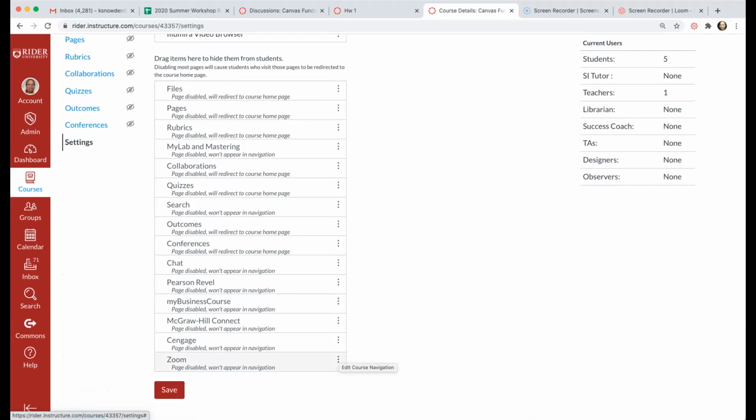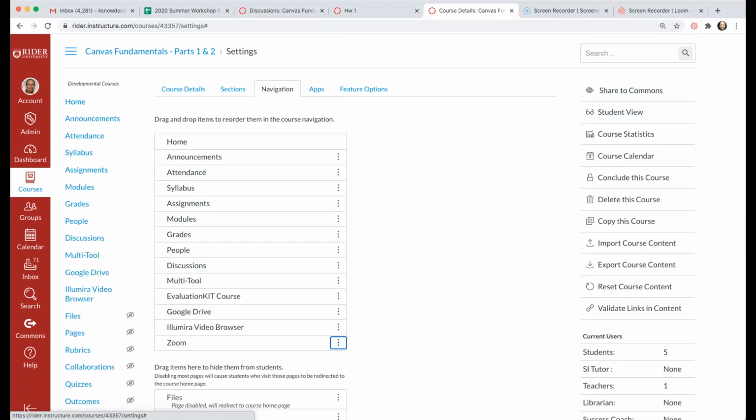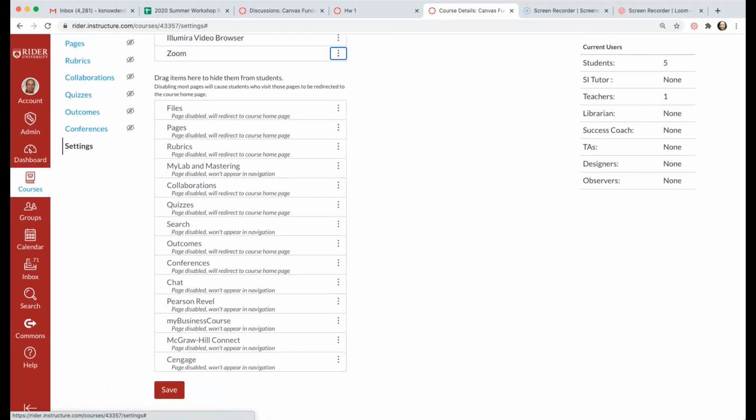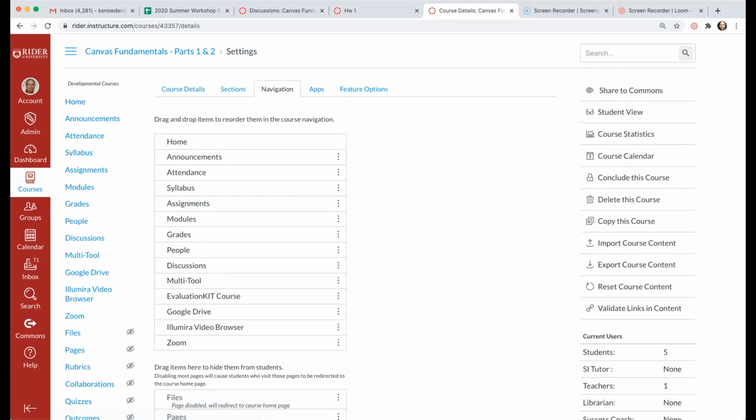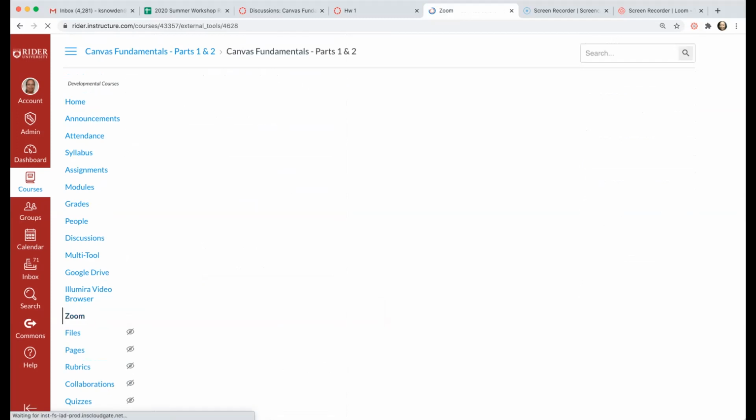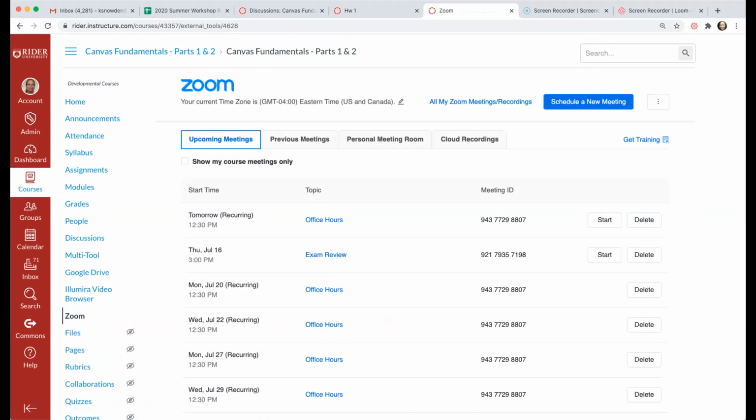We're going to click that edit button, the three dots in the right corner, select enable, and then remember to scroll down and hit the save button. Once I've done that, Zoom will appear in my course menu. And as long as I have claimed my Rider Zoom account, when I click Zoom, the Zoom LTI will work properly. It will open up.